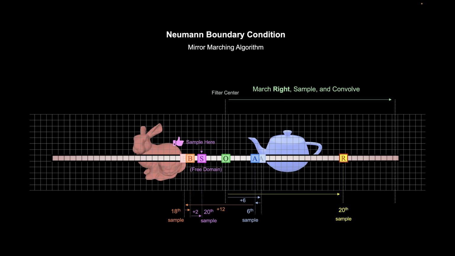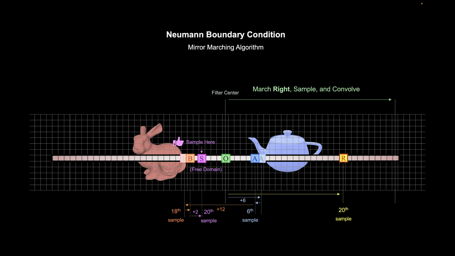In general, if the sample is too far from the filter center, we keep bouncing off the colliders. There is no limit on how many times we are allowed to bounce back and forth. The same technique also applies to domain wall boundaries. The important thing to remember is that we always count the free domain cells. So when we bounce at the edge of an object and move 1 cell back, we don't increment our counter.